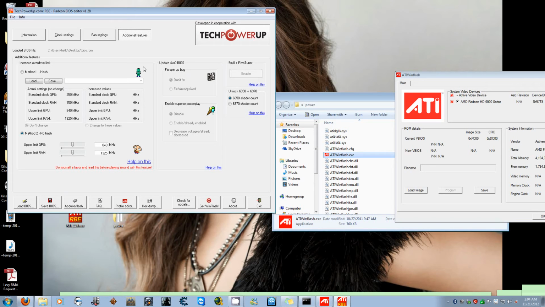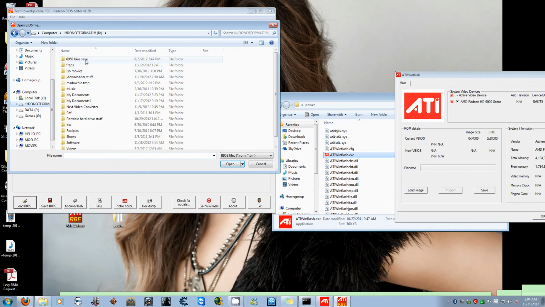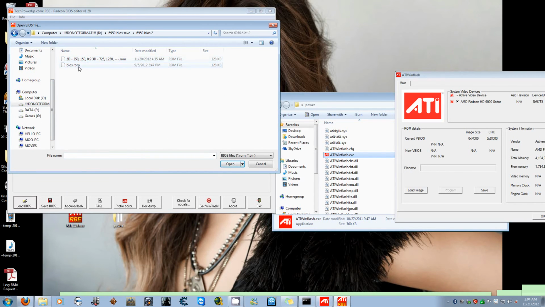Okay, so let me load up the BIOS that's already ready. Okay, so 6950 BIOS. This is the one that I've already done before. This one's already ready for me. I'll give you the graphics. No, actually, I won't do that because it might be a different graphics card than mine. If you know that you have the exact same graphics card as I do, I'm going to have the link in the description, and if you have the exact same graphics card and all the information comes out exactly the same, you can use mine.